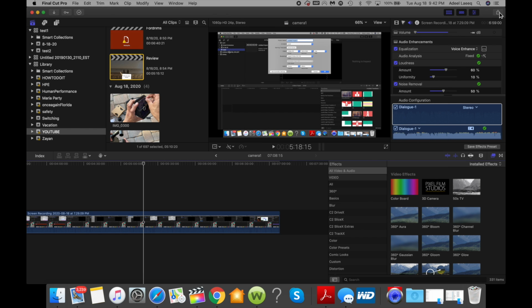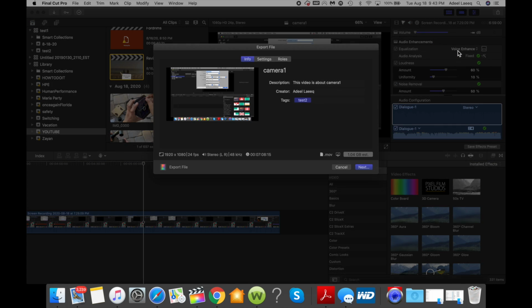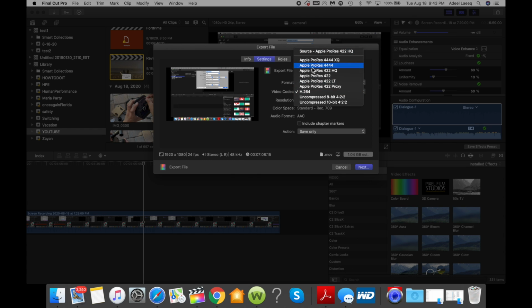So let me go ahead and show you how to export the video. So if I click on this, I do export file, and export file under settings will be all the same settings. The video codec is H.264. This is the highly recommended one because anything else that you select is gonna take a heck of a lot of space on your computer. So H.264 is the ideal one for you to save it to. Resolution 1920 by 1080 is good. Standard REC 709. Just keep every setting just like that.